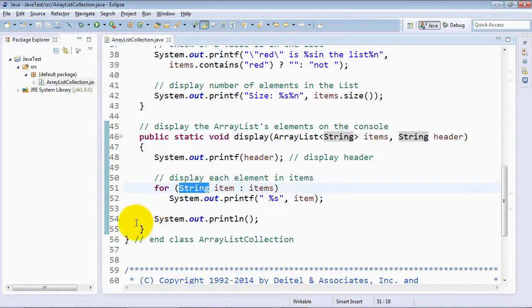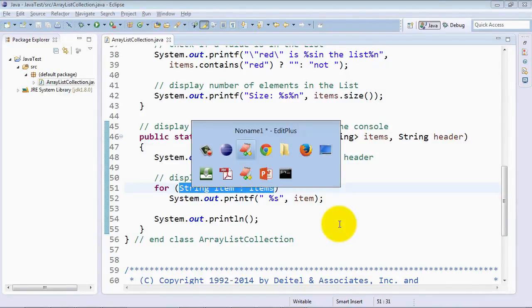Then at line 54, after completing that, we will output a new line character by calling println with no arguments. So notice again, same exact syntax to walk through all of the elements of an array list collection as we used when walking through the elements of an array.